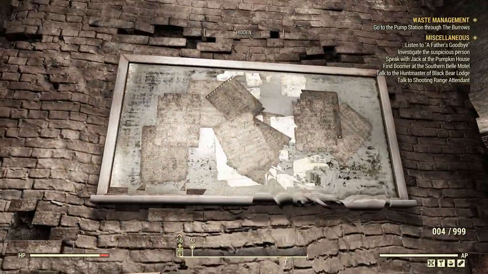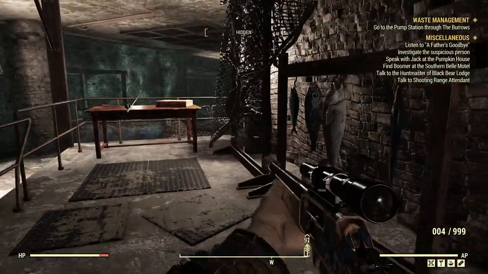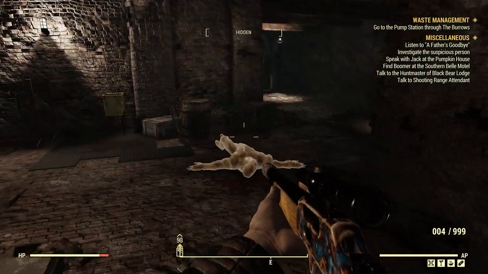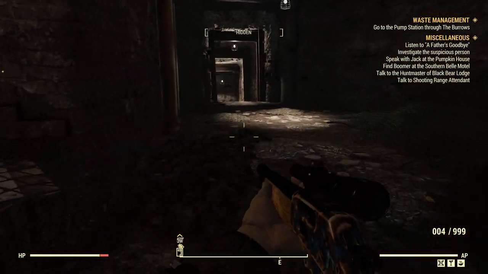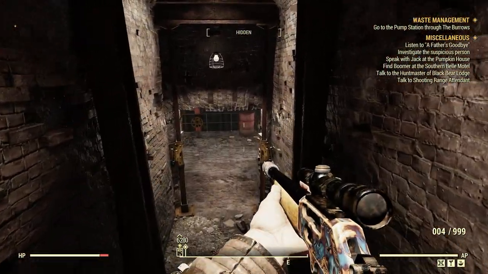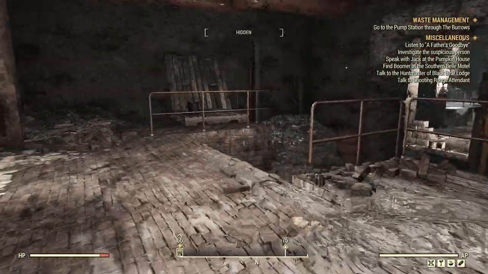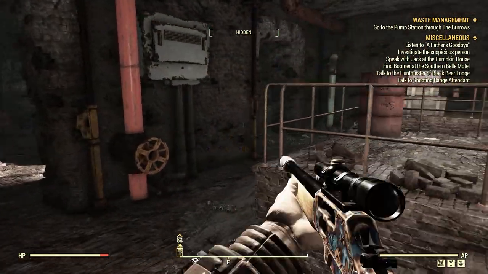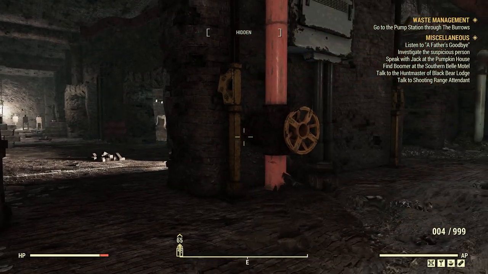Nothing on that map of concern, eh? Keep going down here. A little wheel that we can interact with, but we'll just leave it for now.